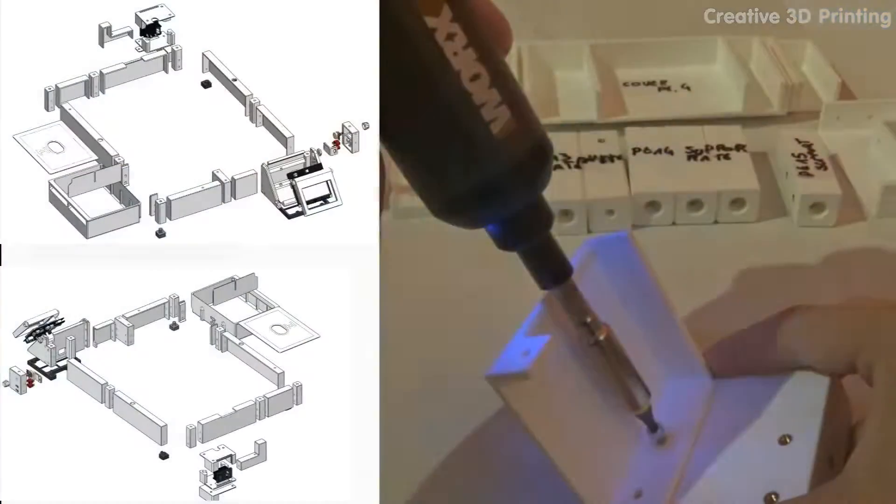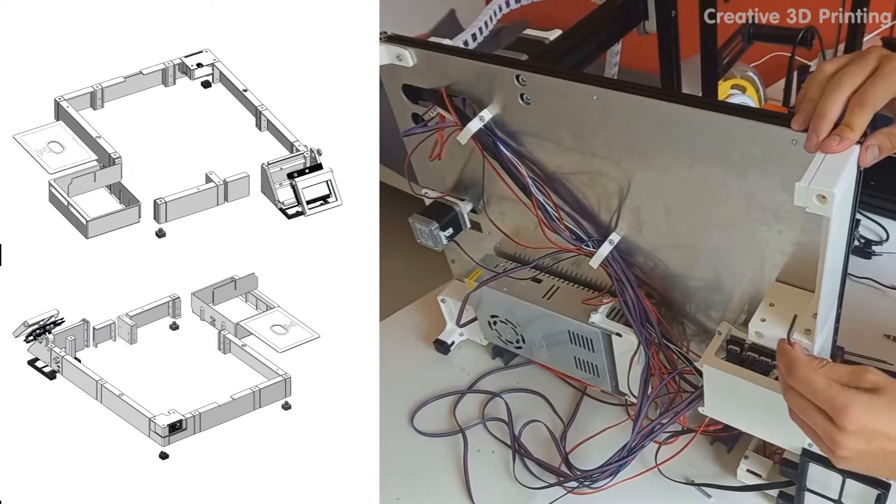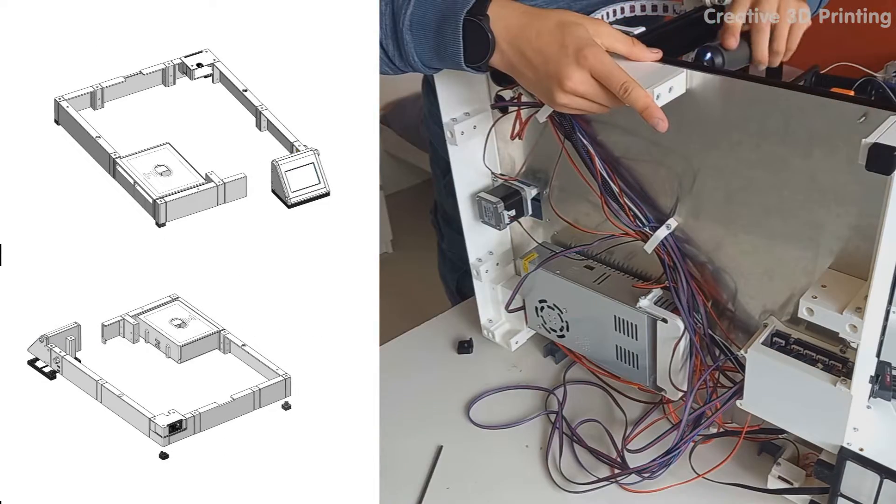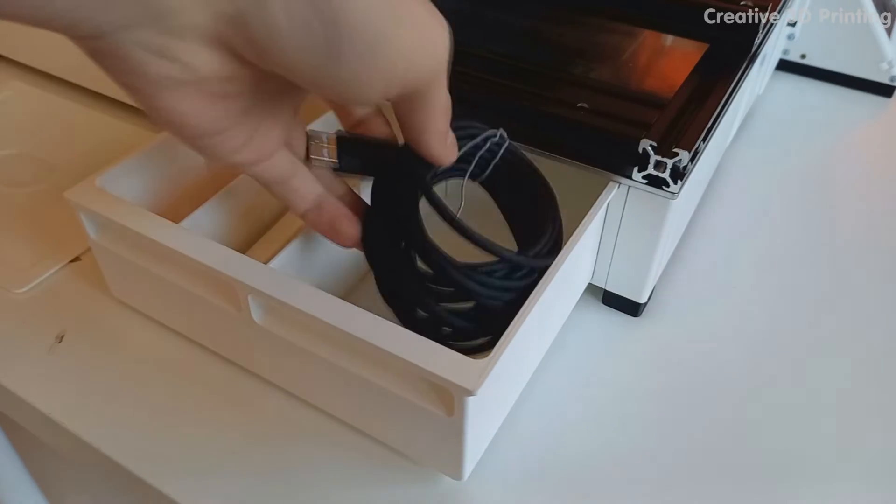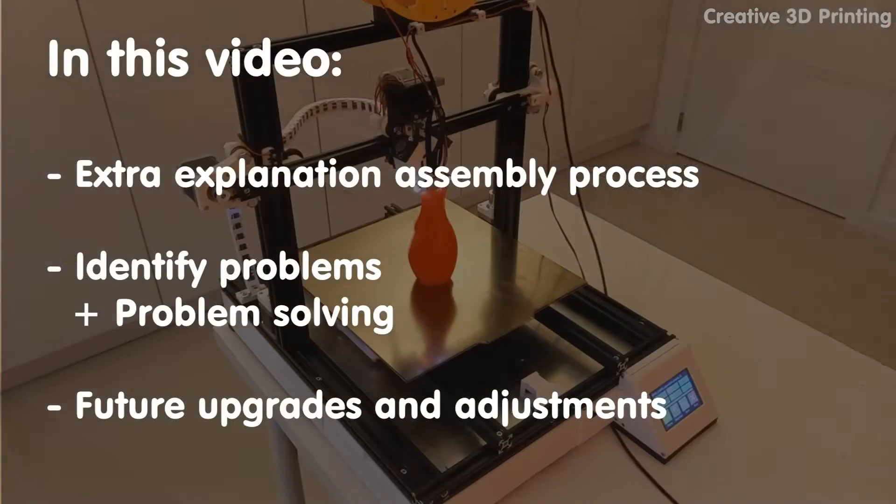I also add plates to the bottom of the aluminum plate for safety and to make the printer look nicer. I also add a container where I can put the nozzle camera and other tools when I'm not using them. The printer is now ready.